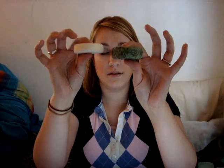Ultimate Shine Shampoo bar is great. There's little pieces of glitter particles. I'll show the camera. I doubt you can see them in there. They don't show up in your hair, at least I haven't noticed that they do. This one I've used quite a bit. They last about 100 washes or so. This one is almost new. I've used it about 5 times, so you can kind of tell the comparison.